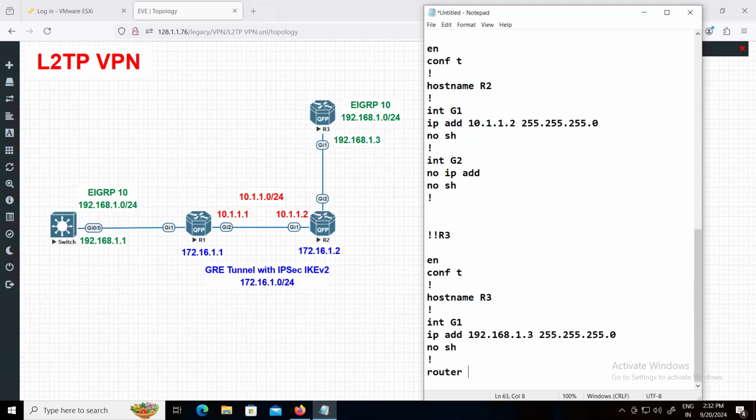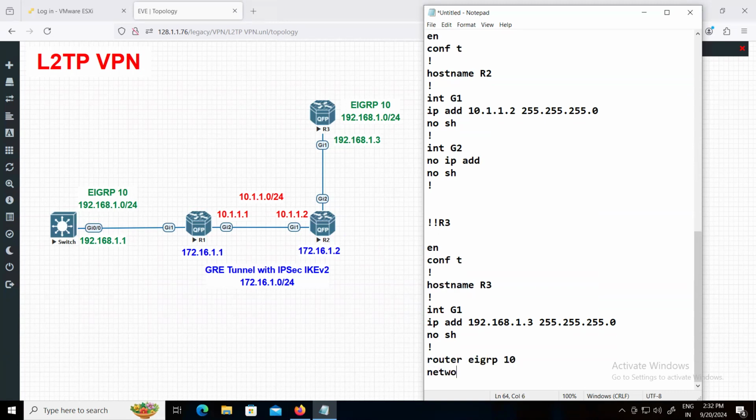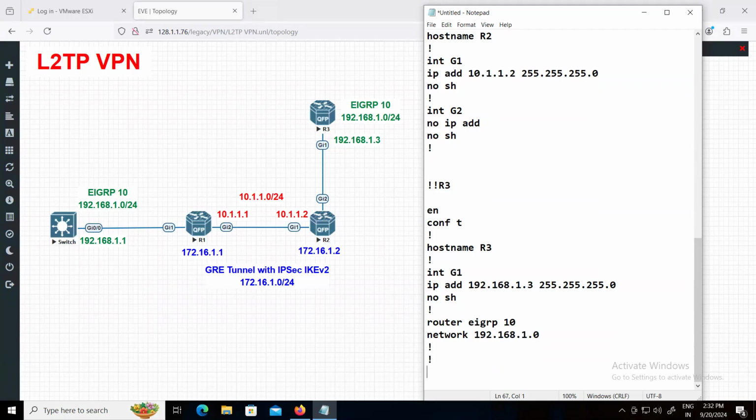And then router EIGRP 10, network, and we will say 192.168.1.0, because here this is class C and it will take the classful network by default. So it is the same thing, right? That's why, if you want, you can do it also. Totally fine. Okay, this is the basic configuration done.